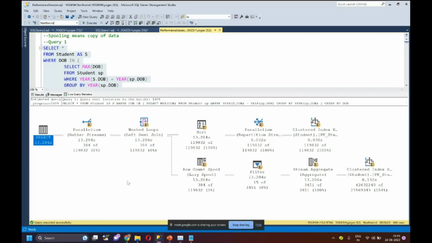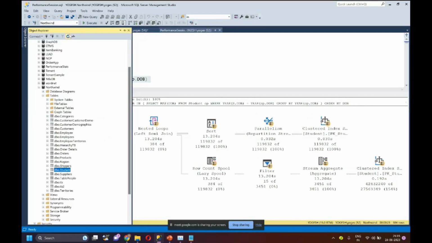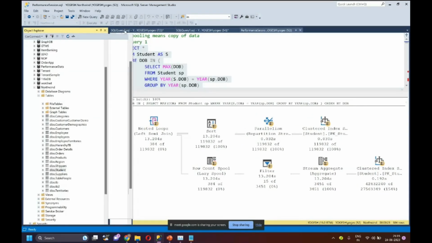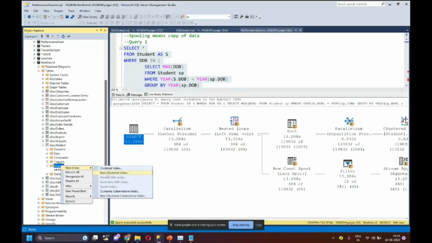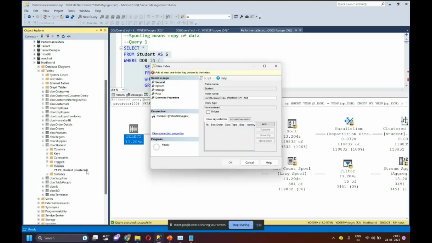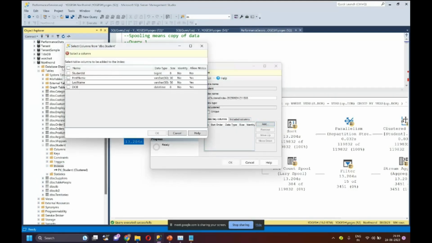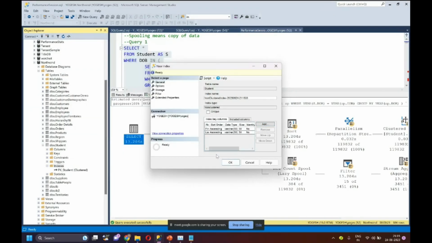I will give you an example. Actually, I haven't prepared those DMV queries. I can show you later on, but I will give you a simple example. The moment you say, I want to create an index on this particular table, let's say a non-clustered index, because by default the primary key is the clustered one, so it won't allow me to create another one. And I say add. So when I say add, and I say first name and last name, and press OK, it just creates this index.